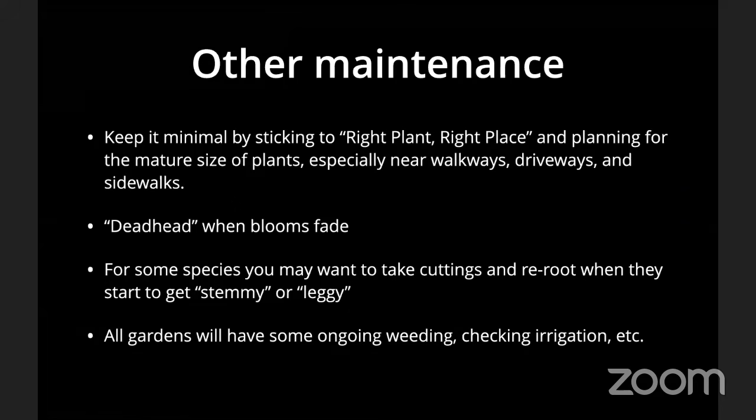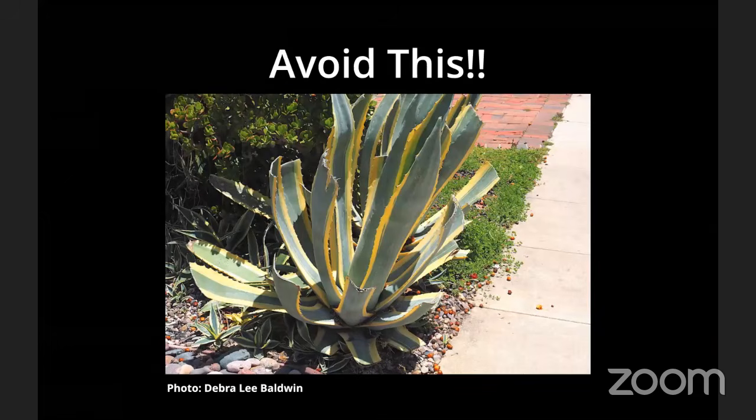One of the easiest ways to go wrong with the look of a succulent garden is to not do any weeding, and then all of a sudden the succulents have been taken over with weeds. Absolutely avoid this. This is so common because these agaves, they're like alligators. They look so cute when they're small, and you bring them home in the pot, and then 3 years later, they're huge and have sharp teeth, and they're poking people in the leg here. And when this happens, this plant will never look good again. They should have just ripped this plant out of the ground.